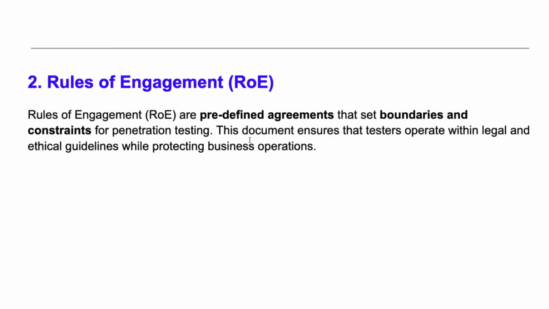This is done with everybody that's going to be involved on the offensive security team, on the defensive security team, on the engineering teams. It's going to involve the C-suite executives, or at the very least, the people on the C-suite that have to do with this type of exercise. It'll involve stakeholders, management, and subject matter experts. Everybody's going to come together at this big round table type of meeting where they're going to say, okay, these are the rules. This is what we can and cannot do. And everybody has to abide by these rules.